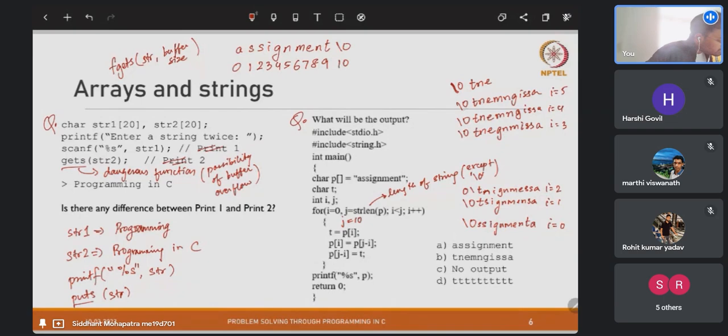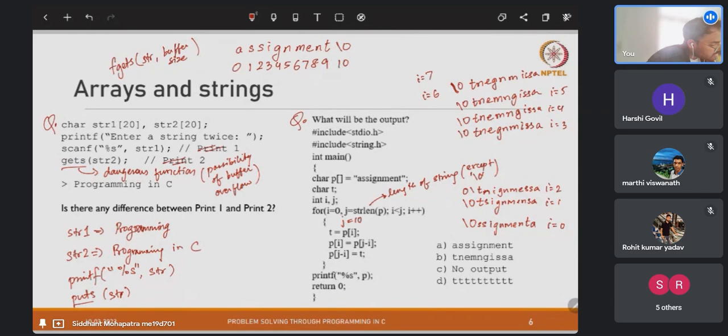So the characters will be 0, 1, 2, 3, 4, 5, 6. Yes, this is fine. So as you can see here, the j value is not changing. So j is still 10. So I am just replacing i and j minus i, that is the index of the characters. So here again, g will come here and m and I S S A. So this is i equal to 6.